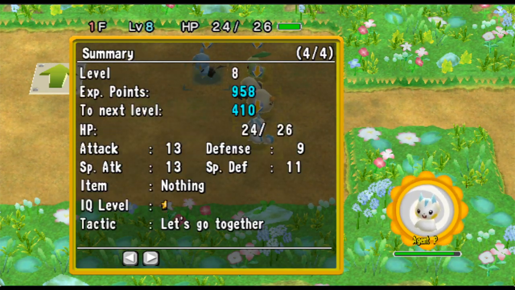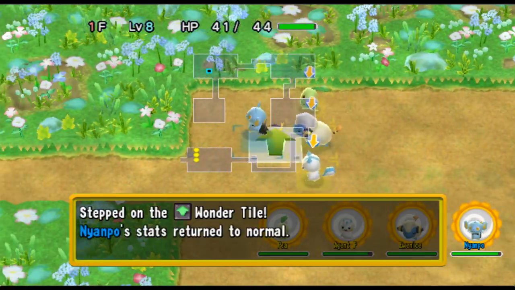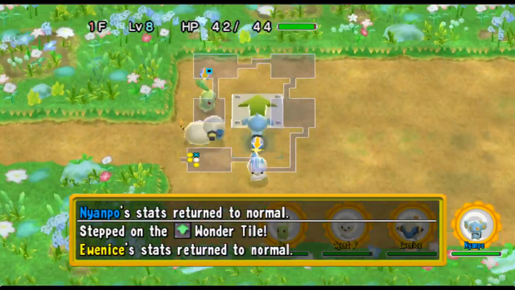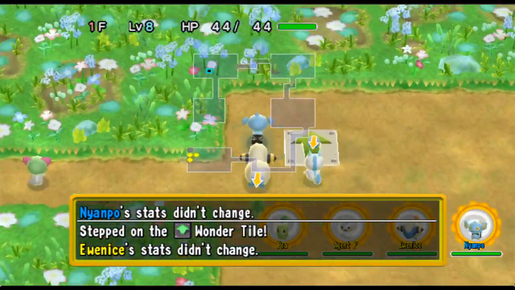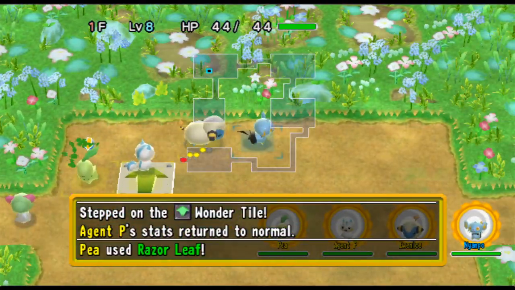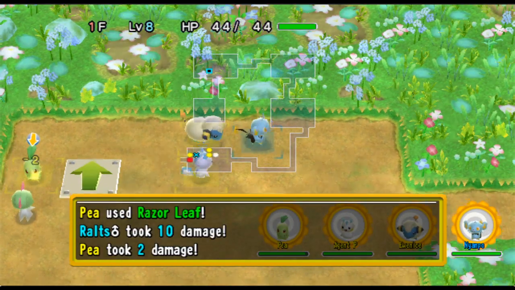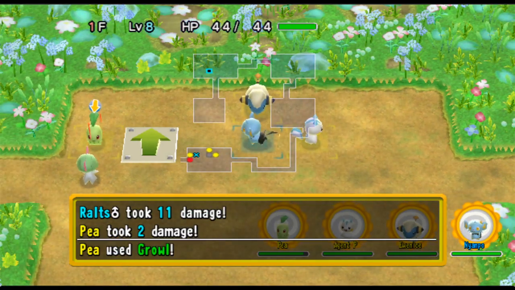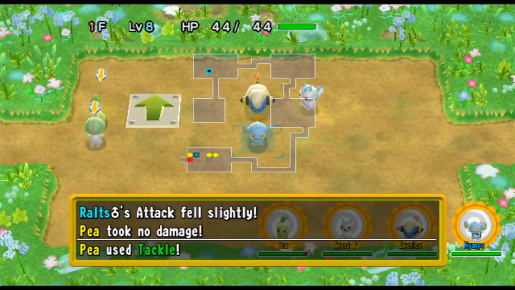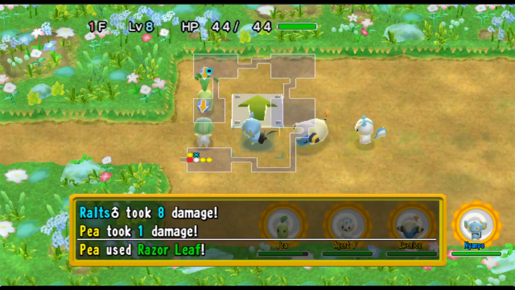Male, there you go. That's what I was looking for. So my Agent P is in fact a male, but the rest of us, lady team. Please step on the tile, friends. No, Chikorita. No! Stop wasting Razor Leaf. It's fine. Stop it. I need Chikorita to get on that tile.